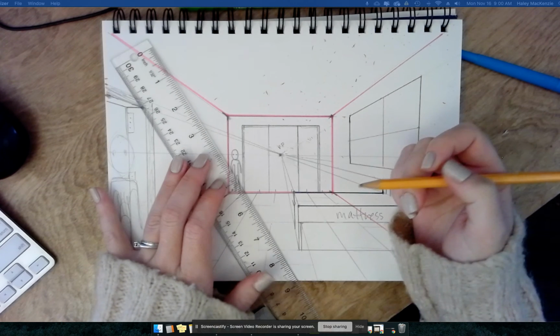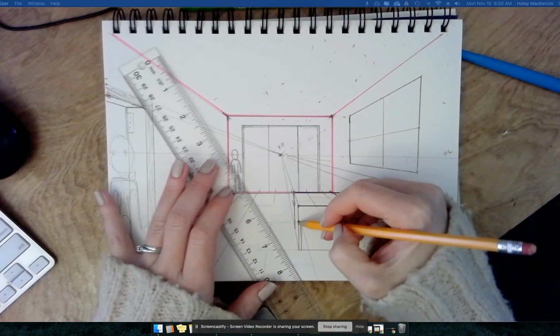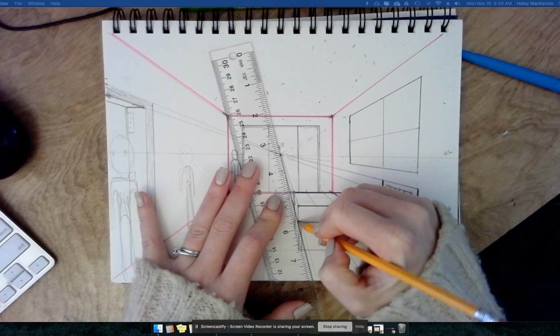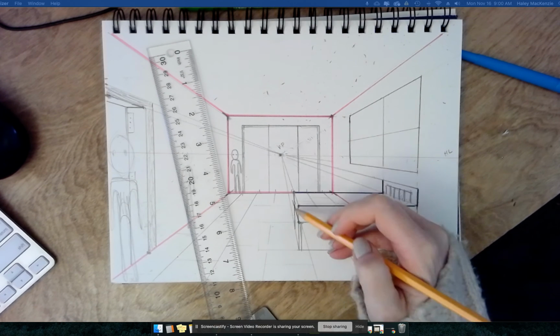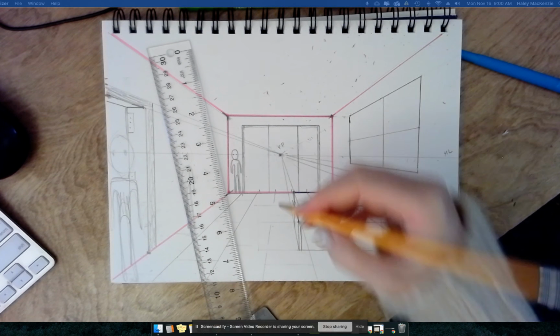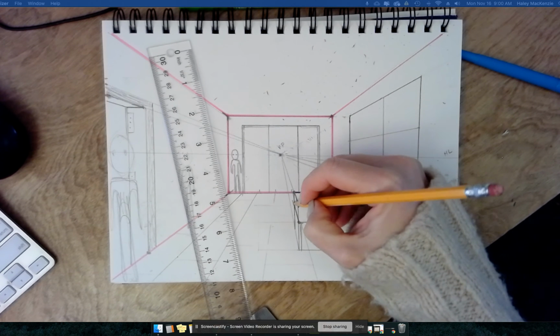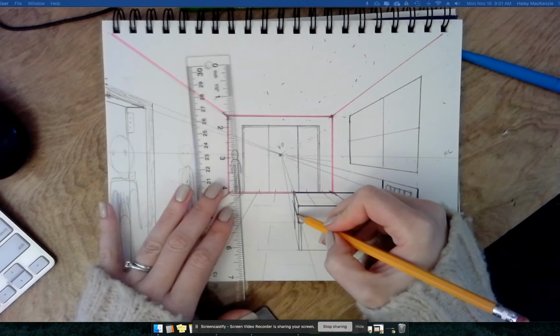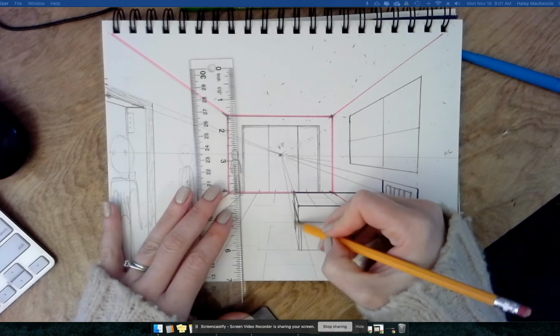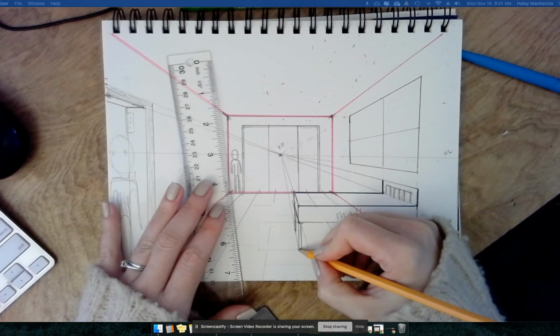So trust your lines here. This corner, I forgot to draw to the vanishing point. This is where it looks extreme because it's getting close underneath the vanishing point. So that's why we only see a little sliver of the bed here. But don't worry, as long as you're following the rules of linear perspective, it might look a little extreme, but it'll be right.